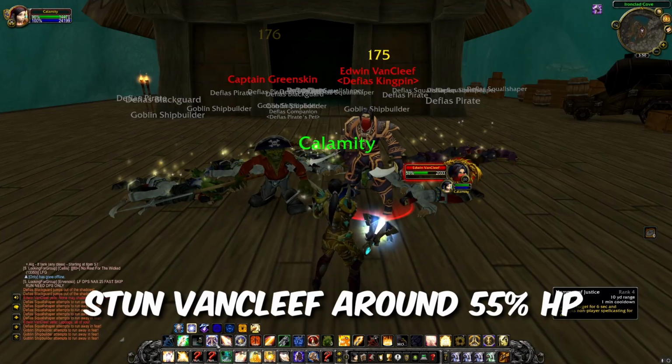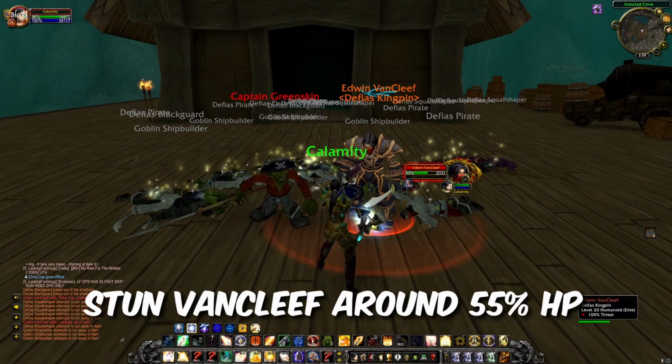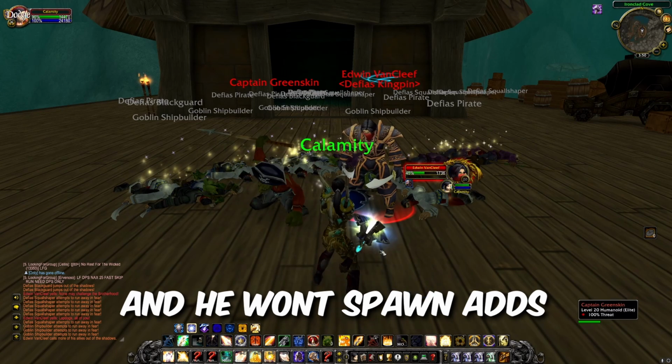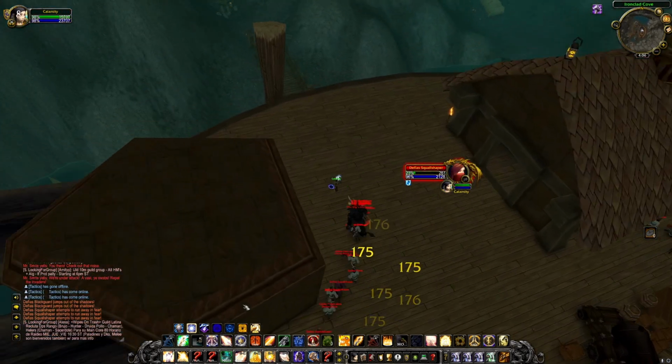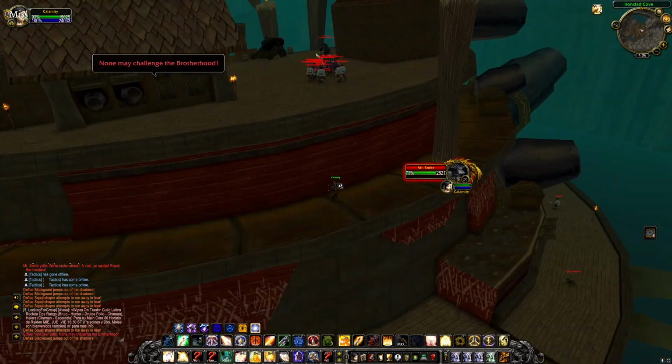If you stun Van Cleef before 50% HP, he won't spawn ads, similar to skipping Mr. Smite's stun. The ring around the upper deck is a fence kite as well.